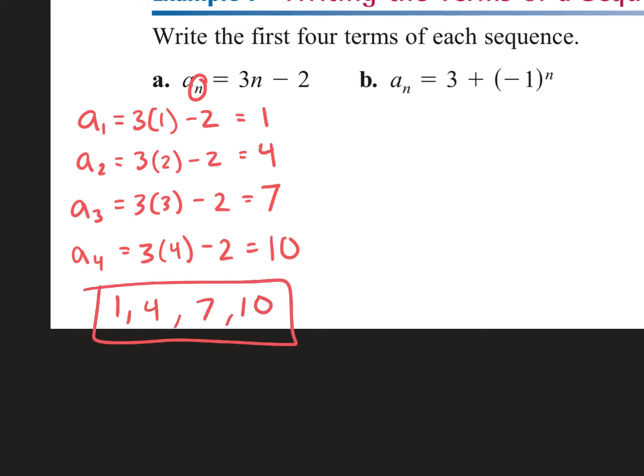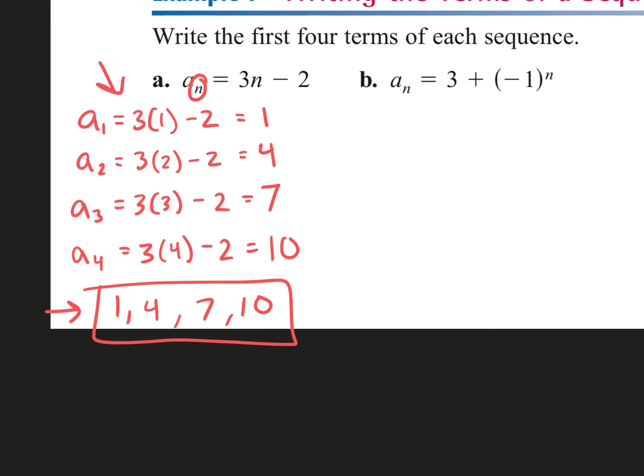Now on a test or quiz, I know that you guys can put this without showing any work. You can do it in your head. This isn't hard math, but I need to see all of this work in order to get full credit. So I need to see what you're plugging in. So even for the homework, you got to show me what you're plugging in to find each term. You got to write it out. Show me your work.